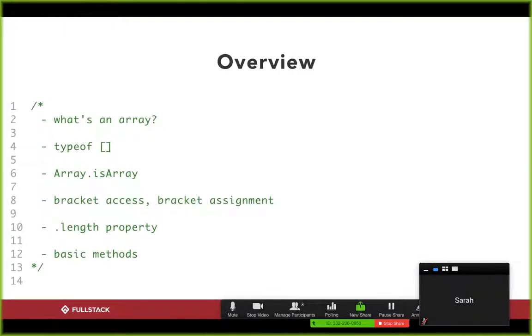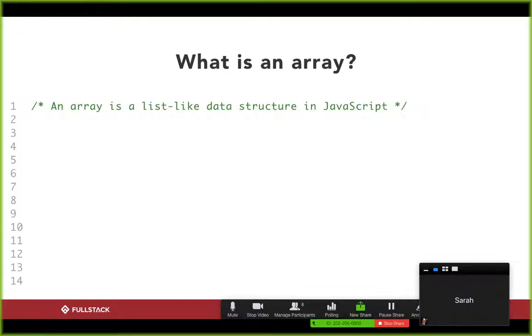Okay, so with arrays, what is an array? That's the most common question that's usually asked about arrays, and usually the most common answer people give is, well, it's like a list of things, right? And in fact, in Python, we actually call arrays lists, even though they operate more or less in the same exact way. So on line 3 here, I have a variable called numbers, and it stores an array.